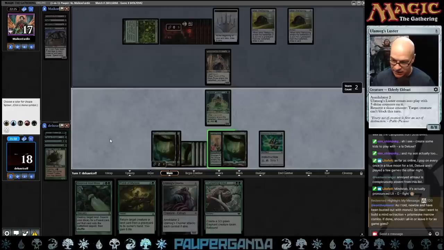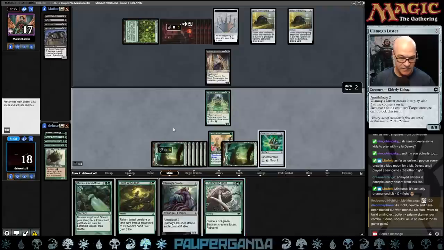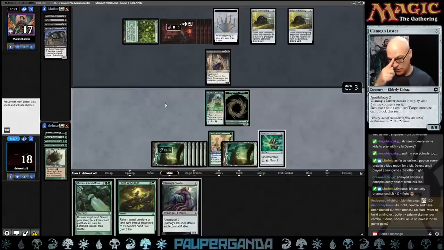All right. As told, newbie busted out with mono blue. So mad, I want to build a Mind Extraction plus Plains of Marrow combo. Done. I leave that for the chat, or send me an email at popperganda@gmail.com if you want my opinion. But I'm sure the chat will be happy to help you there.